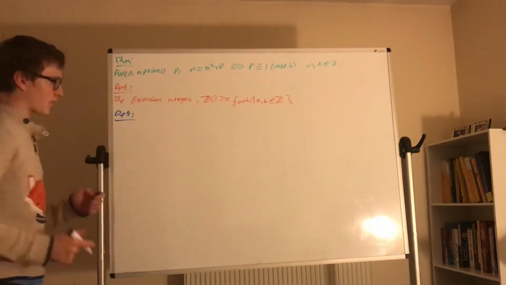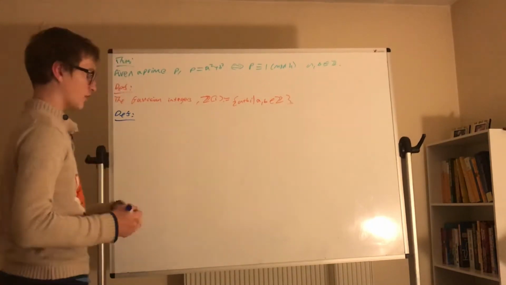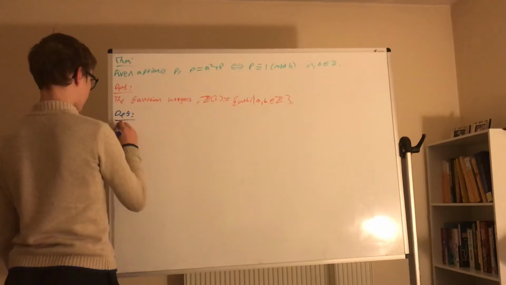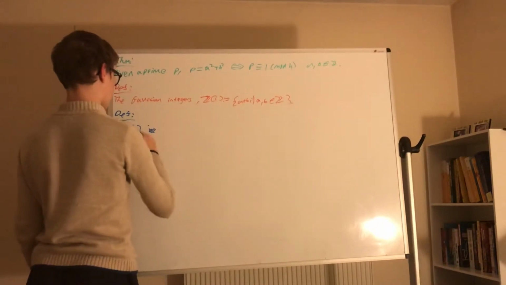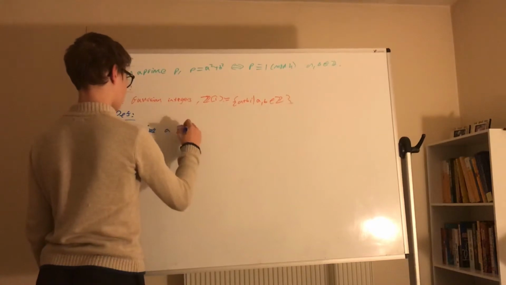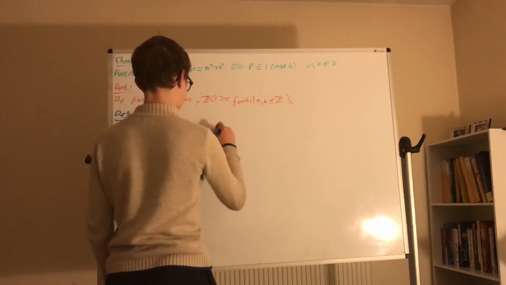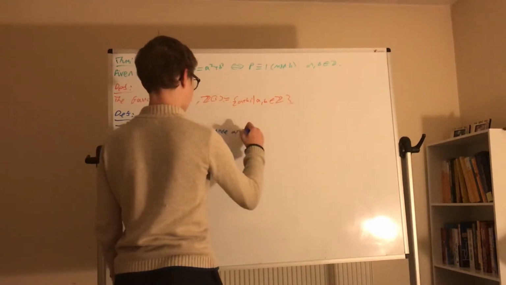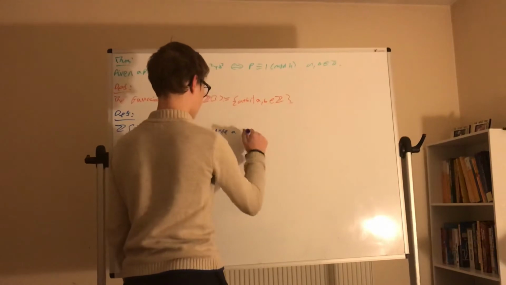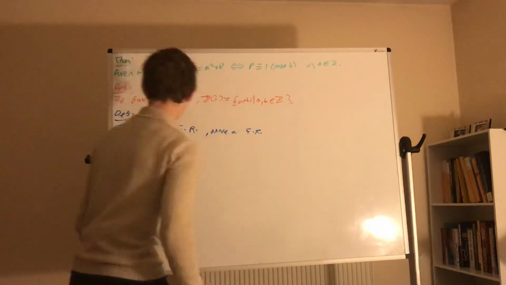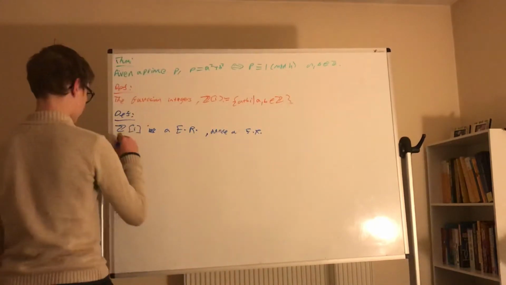And the fact that we need about these is the following. So we need them to be a factorial ring, but we know that showing that they're a Euclidean ring is enough. So the Gaussian integers is a Euclidean ring, an ER, hence a factorial ring. Alright, so let's just do the proof.